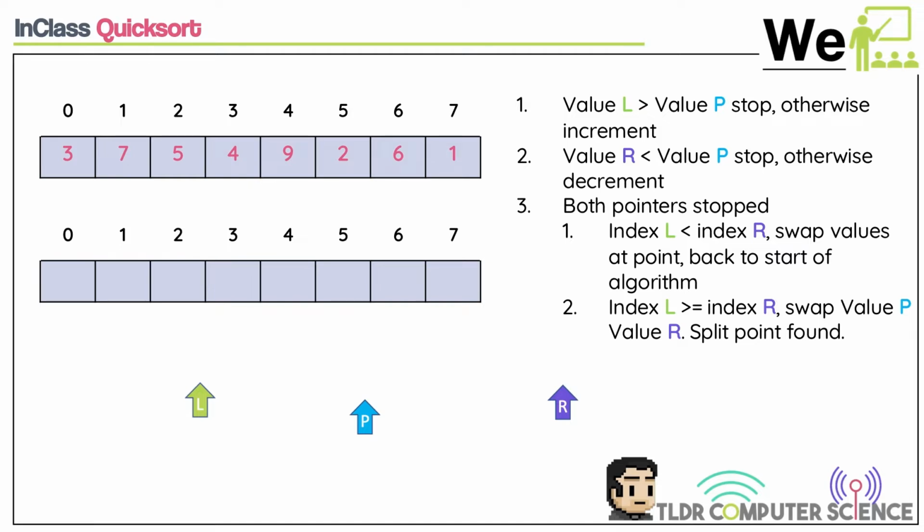How does it work? Well, what we've got here on the right is the set of rules of how we actually run the algorithm. I've tried to abbreviate them as much as possible, and hopefully not in a way that deletes the value. Value at position L. So you see here, I'm going to be using these pointers. L will be the value at the L pointer position, value at the P. The P in this case is something called a pivot, and I'll talk about that in a moment. Underneath it, there's the concept of an index, and the index you see is 0, 1, 2, 3 of where the thing is actually held. I've got an unsorted list here, and we're going to run through the algorithm step by step to see how we're actually going to achieve this.